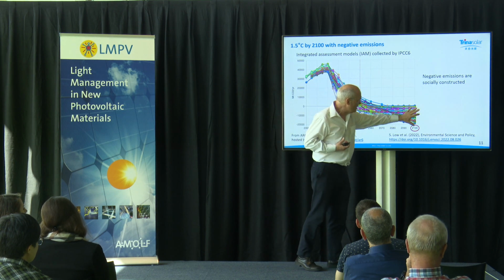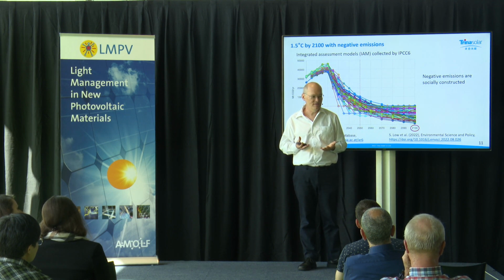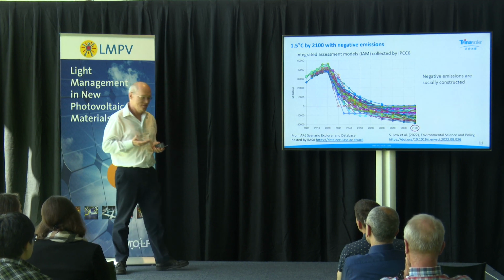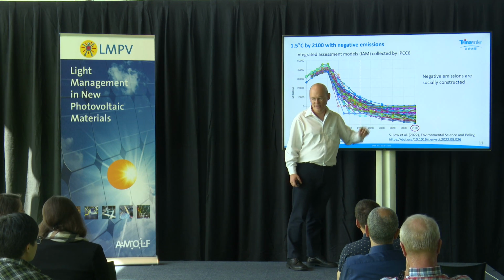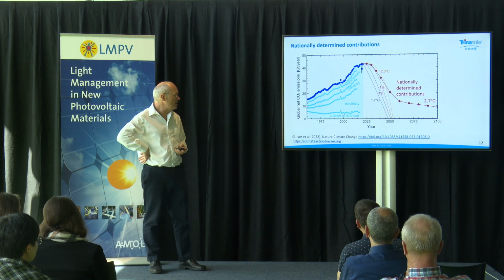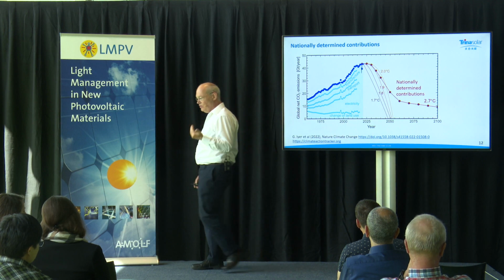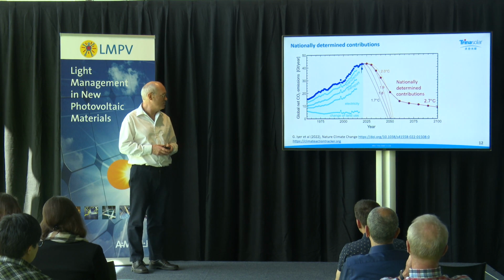So we need about half as much industry to do nothing, just to put more limestones or to put something in empty cavities from the oil. Well, that's not a business model. This is not a business model. It's socially constructed. And unfortunately, I'm not happy about the IPCC, that they go on like this, and then when you look at the pledges, they exactly assume that there will be negative emissions and that we will do it. But there's no business model, and we don't have even a technology for it yet. It needs to be developed. So it's highly risky to think like that.